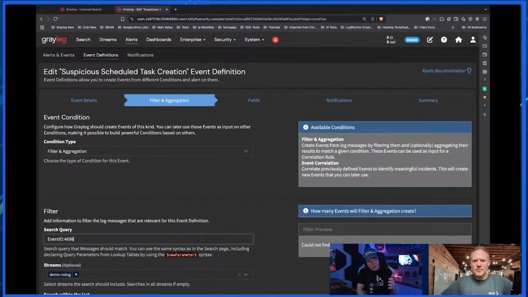Again, I go back to the attacker's perspective. The attacker's kind of banking that Windows event logging is a pain in the ass, and therefore they're not really worried that you're going to detect a lot of this stuff through Windows event logging. Is that kind of been your experience too? Is this just one of those things that's a pain to manage, a pain to alert on, a pain to set up rules for from a SOC perspective, and because it's hard for security, that's what makes it easy for attackers?